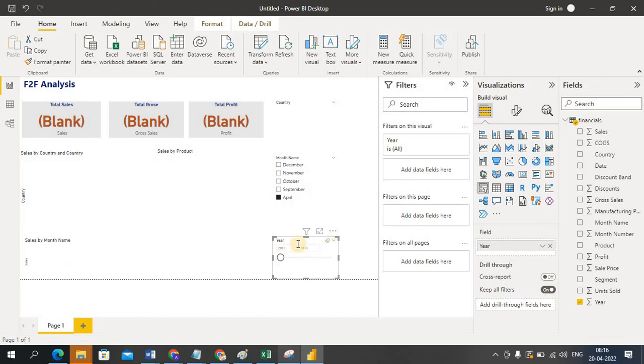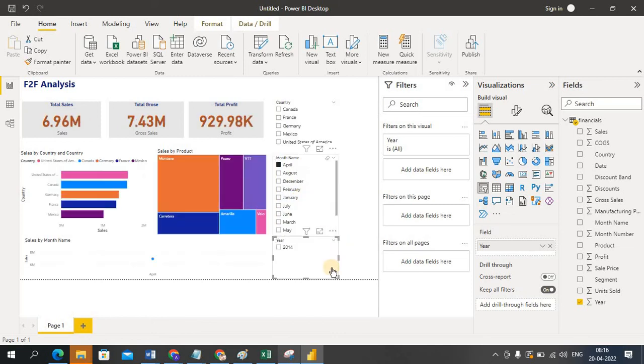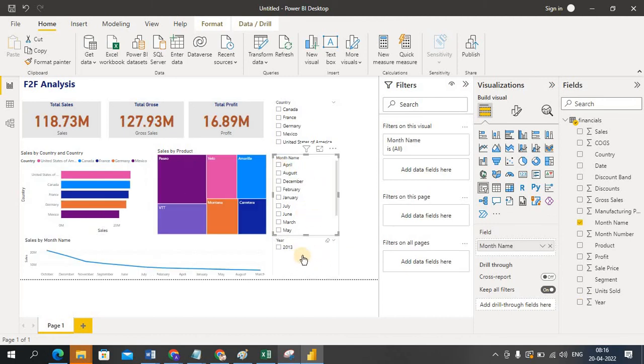See, if you want to change the style of this, you have to go here in the corner. I want to make it a list. Just unselect this. See, 2013 and 2014 are coming. I don't want these boxes. I want a list, like a drop-down list.